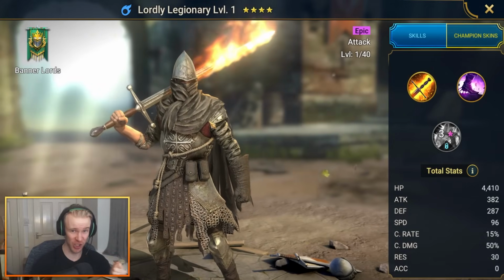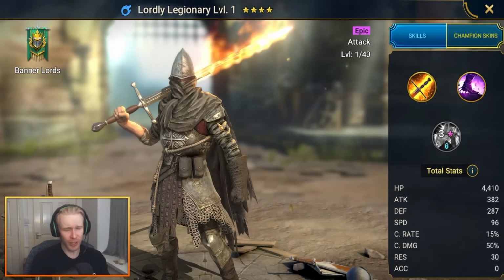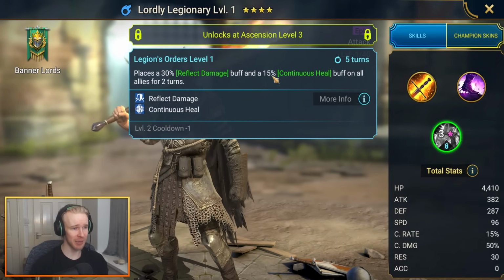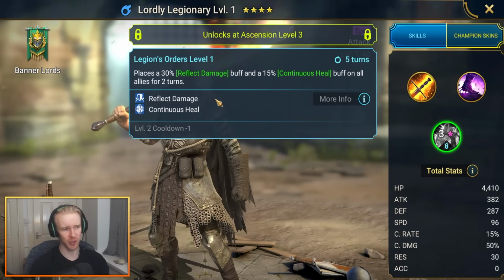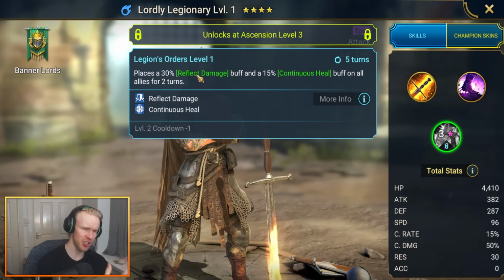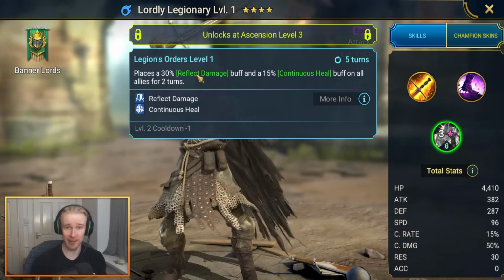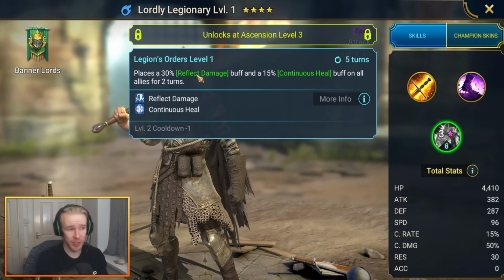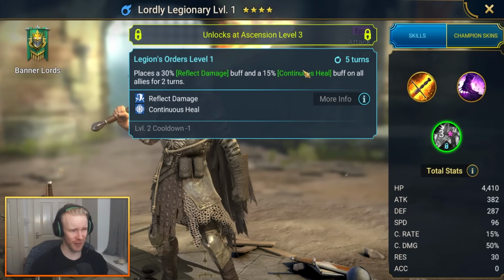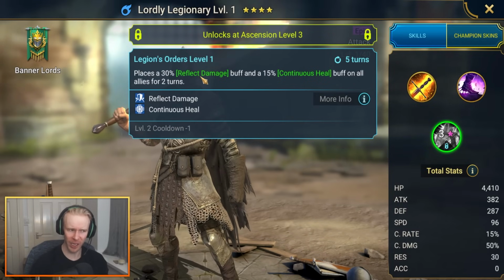By the way, I just want to stress that this guy is built for Fire Knight and only Fire Knight, and only normal mode Fire Knight at that as well. On his A3, he brings a reflect damage buff and a continuous heal buff on all allies for 2 turns. The reflect damage is fine into the Fire Knight boss. It means that if it refreshes its shield stacks, then attacks into you, it's going to deal some reflect damage back to itself and instantly lose some shield stacks, right? For every instance of damage that's reflected. That's fine. The heal is also okay. But ideally, you're never going to need this reflect damage buff anyway. You know what I'm saying?